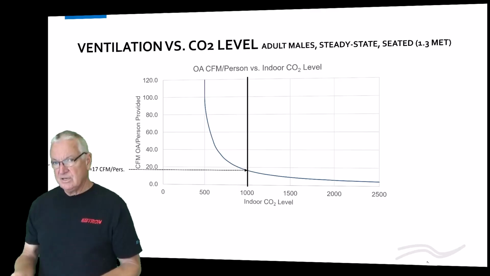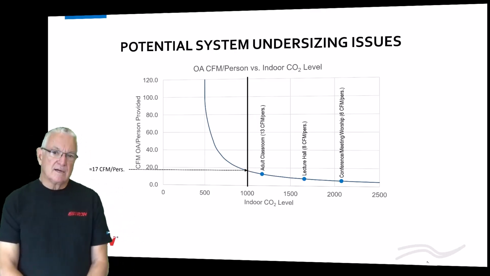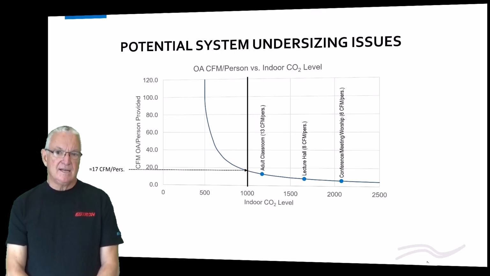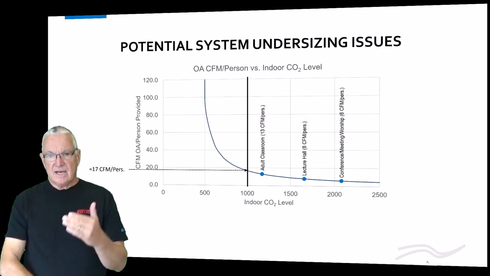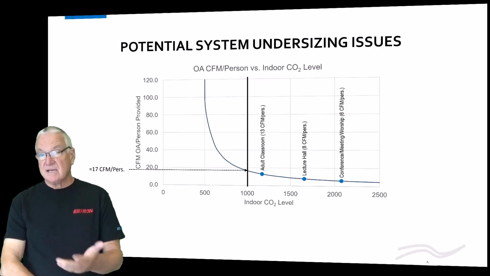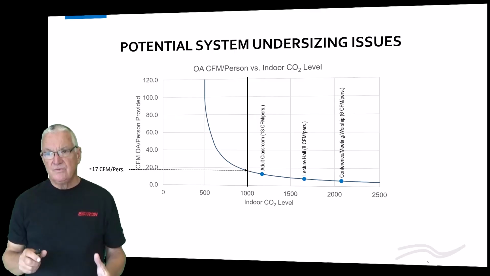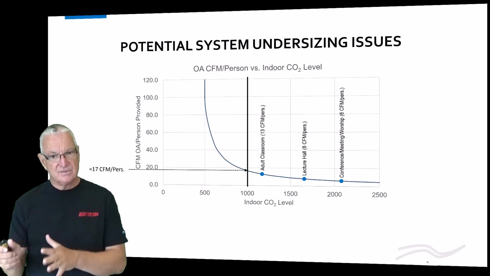All right, so now let's look at how you design. Everywhere but California, the code that you're designing to is really based on the ventilation requirements of Standard 62. So if I look at a classroom at the default occupant density, at design, it's 13 CFM per person. A lecture hall is 8 CFM per person. A conference room or a meeting room or a worship space is 6 CFM per person. Okay, so you've sized your equipment for the design population at about these flows.